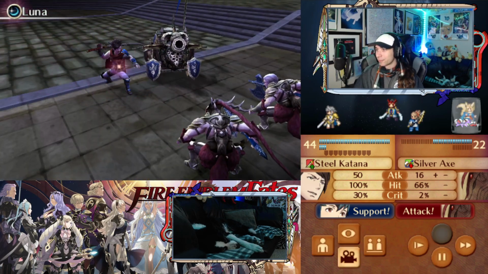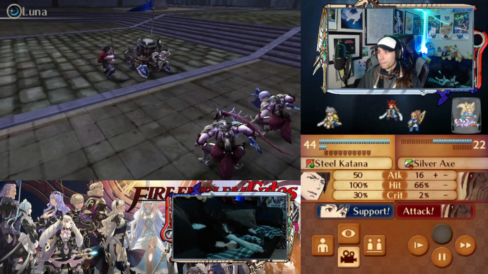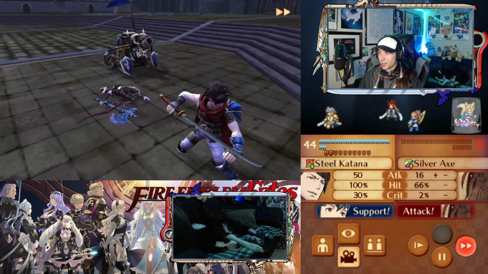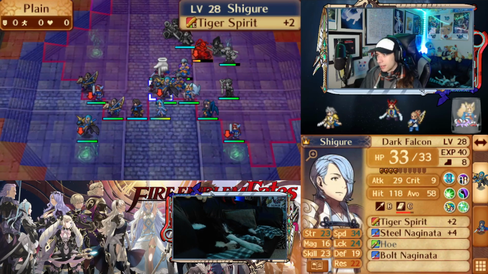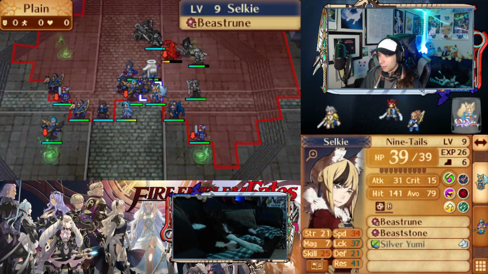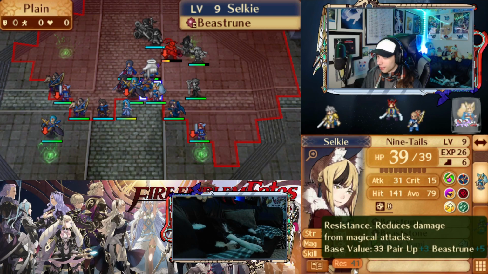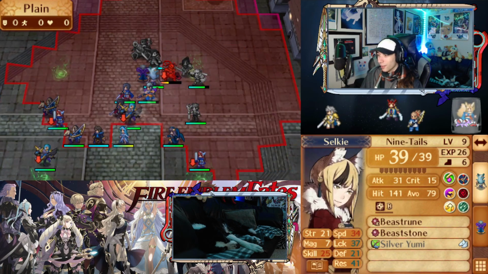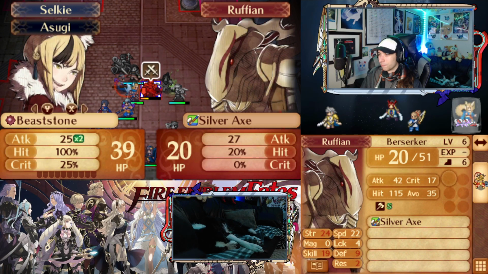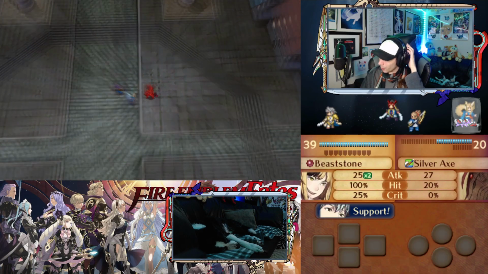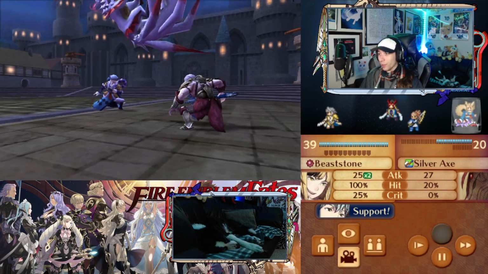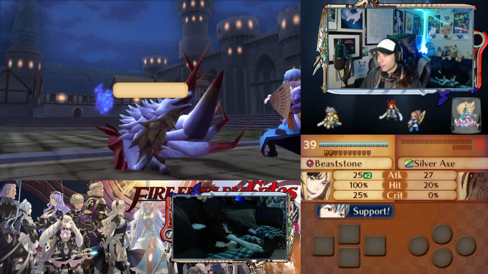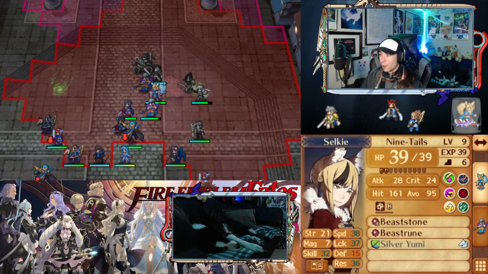Our Ike. And now it's gonna be a bit more, by a smidge, because that guy only had like 8 defense. Guess that's what that was. You have 41 res? Parrot plus 3, Beast Rune plus 5, base value 33. Huh. Well, yeah, a little bit more crit on the regular Beast Stone and whatnot. I was just now noticing the 44 res and being like, oh, wait, what the hell? Well, good to know about that, huh?